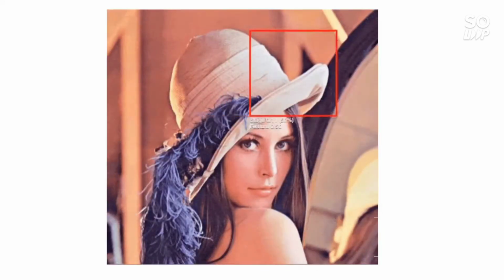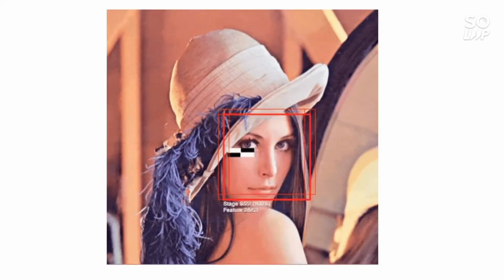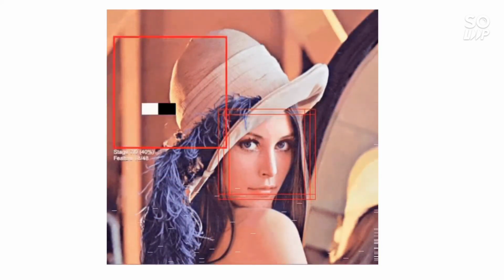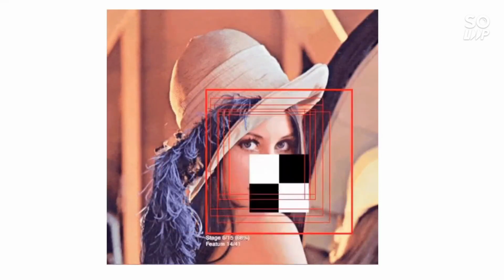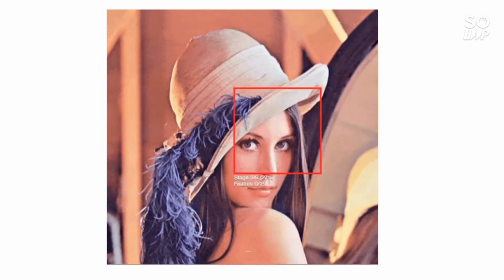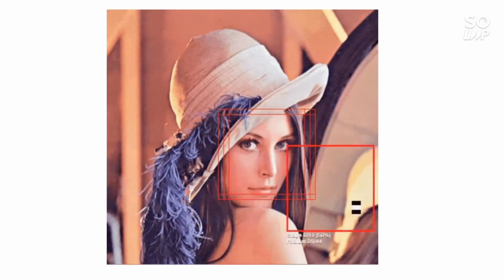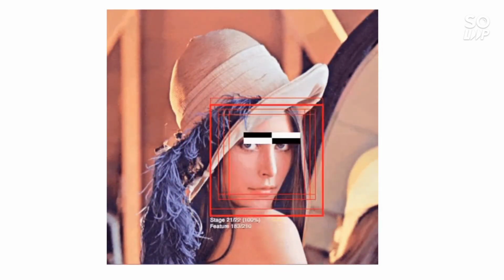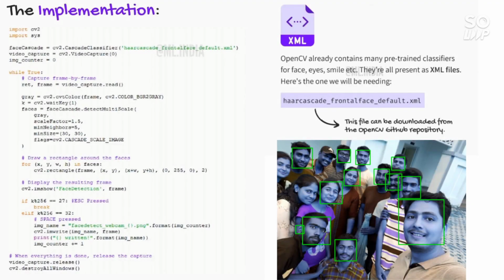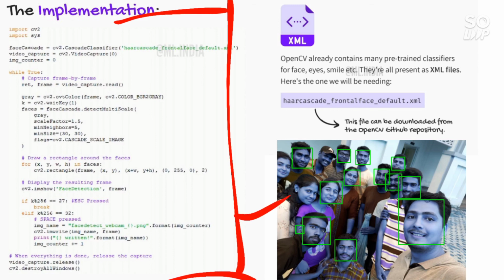You can notice that when the window is at a no-face region, only the first stage with two rectangular features runs, and as they discard the window before the second stage, only a window which actually contains a face runs both stages and detects the faces. So this is our whole code for face detection. This is a sample work I did for testing this algorithm, so you can check out or read the OpenCV library which contains the Haar cascade frontal face features.